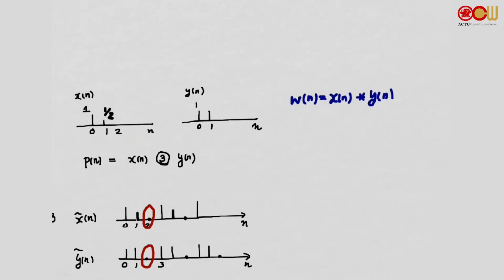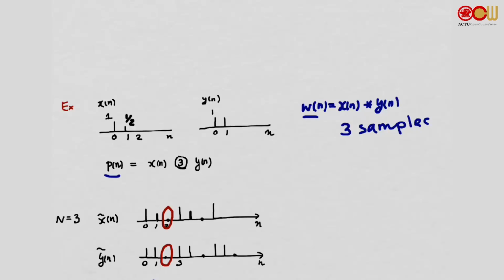What's your answer to the question? Are they the same? Indeed, they are the same. If we perform linear convolution of x and y, the result will be the same as this w here, the linear convolution result is the same as circular convolution result. Why? Because in this particular example, x has two samples, y has two samples, and the result of linear convolution has three samples. And when we do circular convolution, we also choose 3. Because we choose 3, there will be zeros filled in when we do periodic extension. There's a 0 filled in here and 0 filled in here. And because of these zeros, the result of circular convolution is the same as linear convolution.